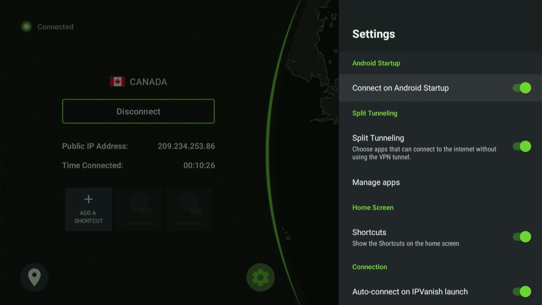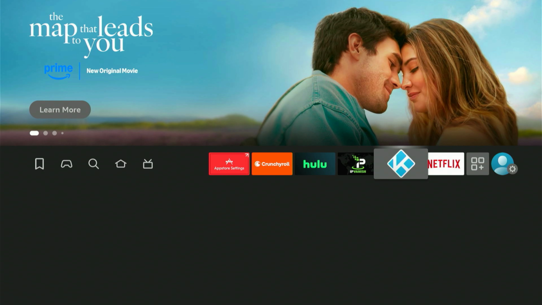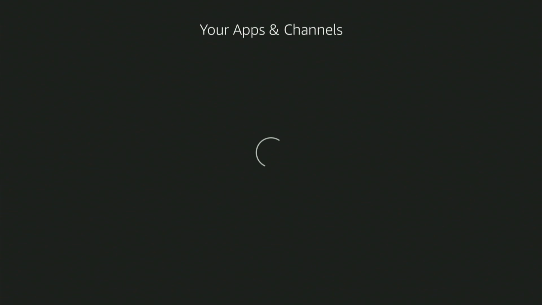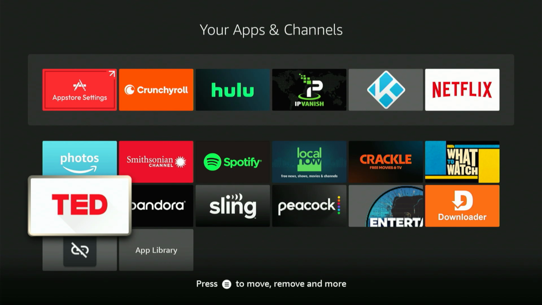Okay, so now that we're completely safe, let's begin grabbing some of these awesome apps. Hit the home button and return to your apps. And once more, launch the Unlin application and return to the same category. Now, folks, I want to demonstrate the next 5 apps you should download to obtain free on-demand content, sports, and live content. You'll locate 5 more apps we can install in this category.